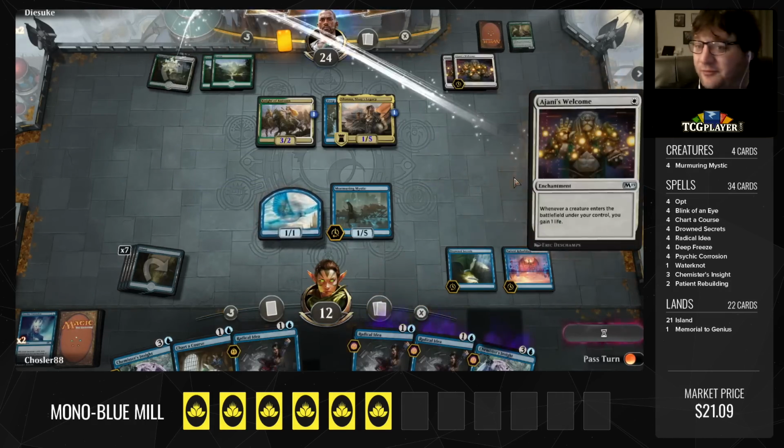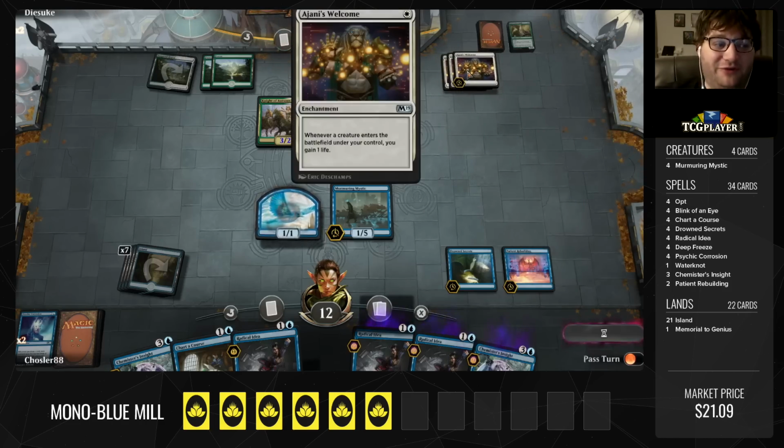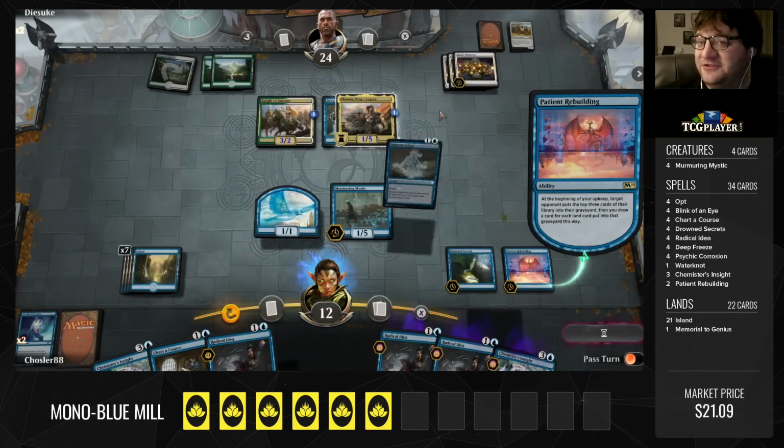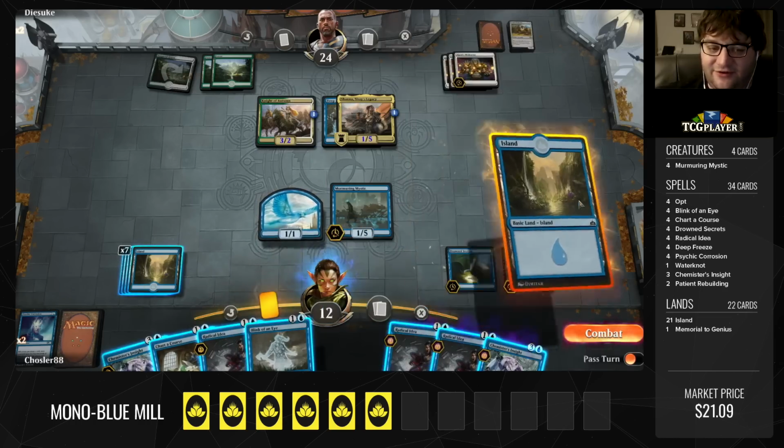They're not even ahead on board. They have a third Johnny's Welcome. No offense to Johnny's Welcome. Probably not what you need here. We get to hit him with the Patient Rebuilding again. Looks like they hit 1 land. We get another land drop out of it.